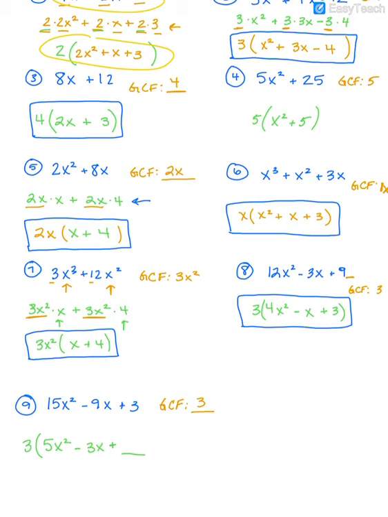3 times what will give you 3? You have to have a 1, because if you change it to a 0, 3 times 0 does not get you 3. You have to make sure that you leave it as a placeholder there as a 1, because 3 times 1 is how you would get 3. Okay, so that would be your final answer. And that's going to be our last example, and then you guys can get started on your assignment.